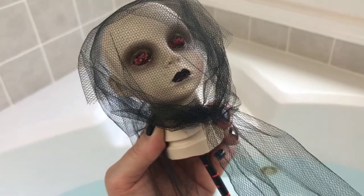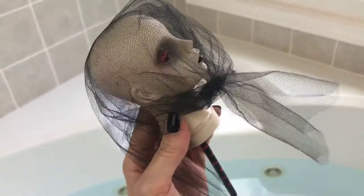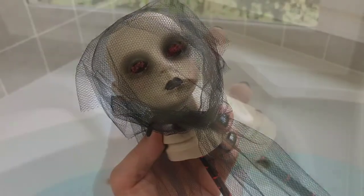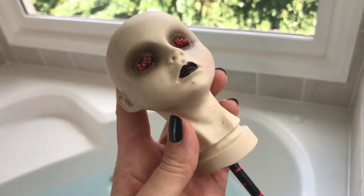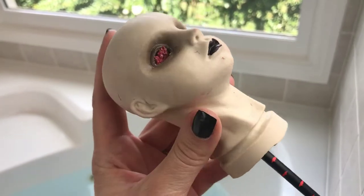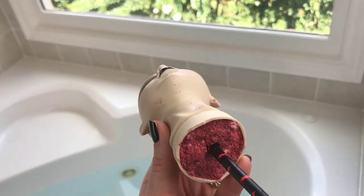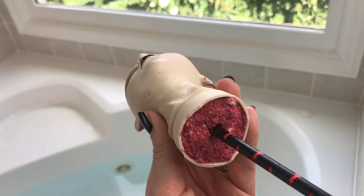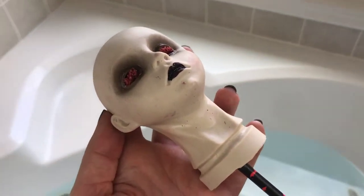So I'm gonna go ahead and take her little black net off of her, and then let's put her in the water and see what she'll do for us. So hang on one second. Okay, so I have unveiled Suzie, and I wanted you guys to see her close up in the light because she is just so, so cool. I'm gonna miss her on my shelf a little bit. Of course, I guess I still will have her head without the bath bomb inside, but she does smell really good, so I'll miss that. But yeah, I'm definitely gonna keep her.